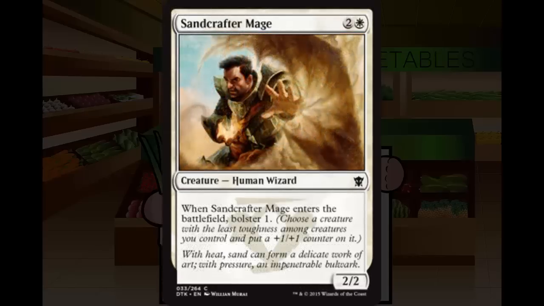Next up is Sandcrafter Mage. Sandcrafter Mage is a 2 and a white, 2/2 creature human wizard at common. And it says when Sandcrafter Mage enters the battlefield, bolster 1. So here we have Incidental Bolster. I like Incidental Bolster, as we said, or at least I'm kind of okay with Incidental Bolster. And this is Incidental Bolster on a fairly decent body.